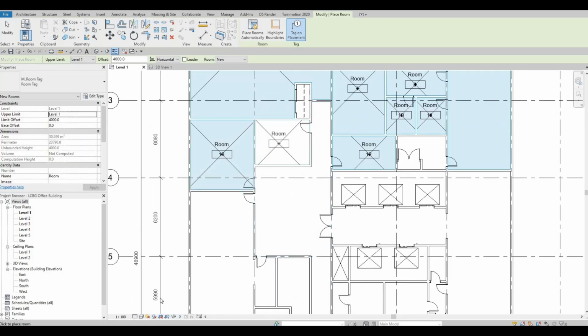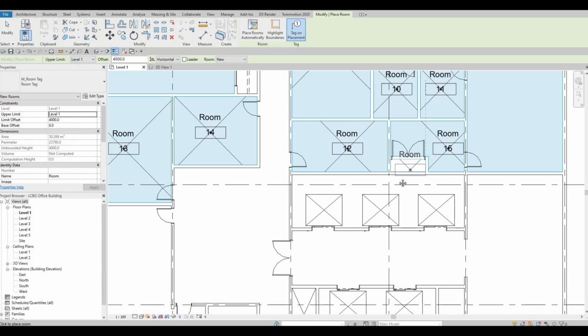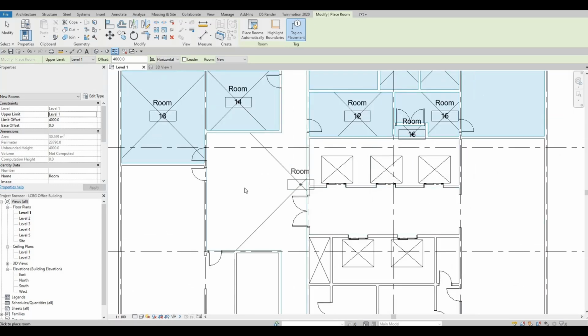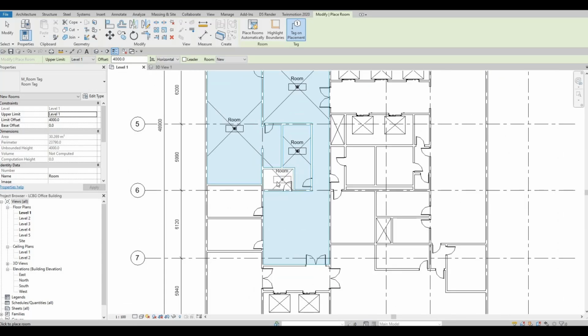Don't worry about how big this is because we could change the scale. And for this one we could add in right about there, this area, and then this as well.